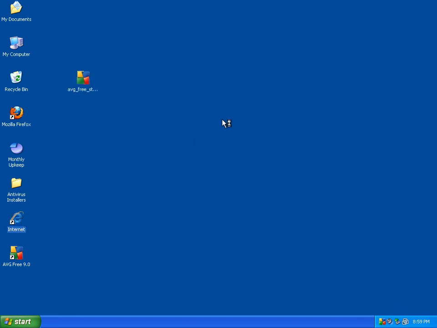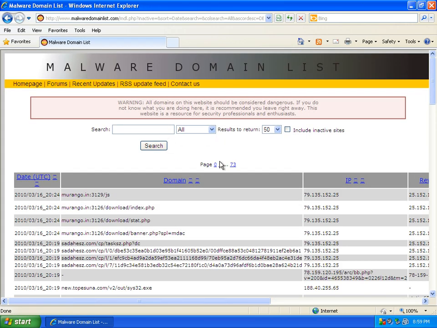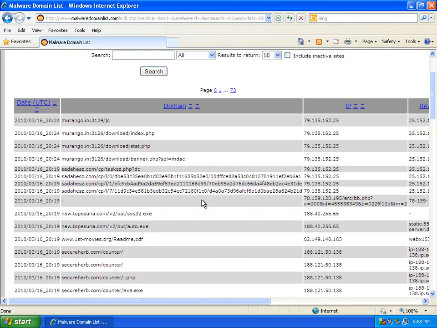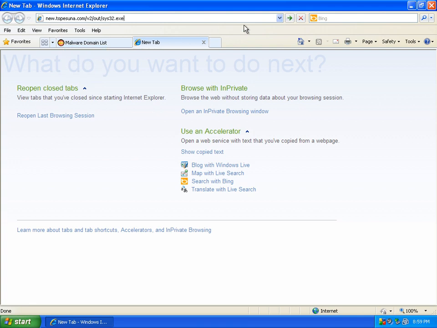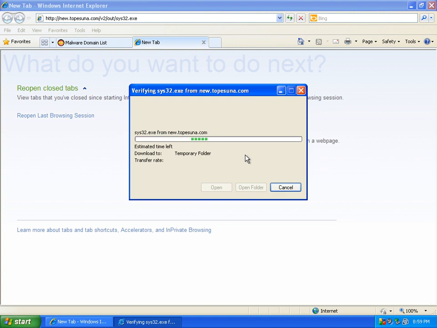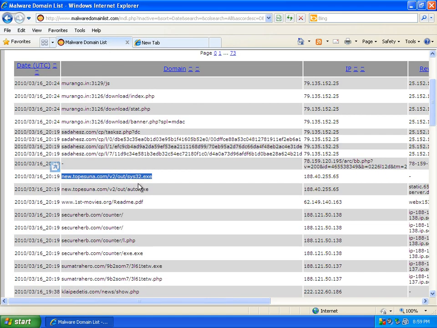Alright, well, now that it's up, let's test it against some 0-day viruses. We'll go online, go to a special site that I like to use, malware domain list. It seems to have everything on it that can be infectious, so we're just going to start throwing some 0-day viruses on there. I mean, this one came out at 4 o'clock? It's 8 o'clock now, so this virus is 4 hours old. It's not that old. See if AVG can stop it. So we're just going to try running this. Run. Let's see what AVG does. AVG did nothing. Not impressive.